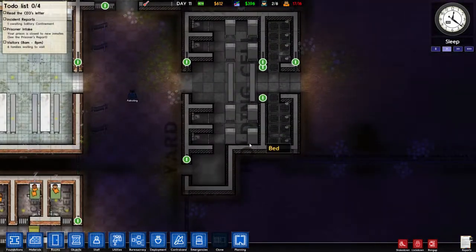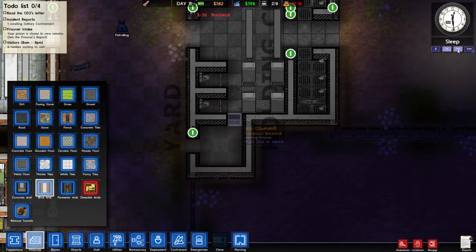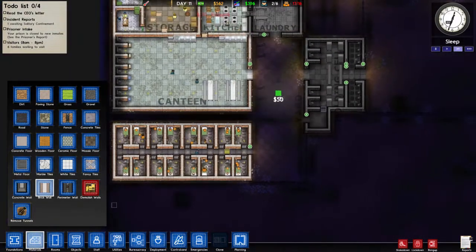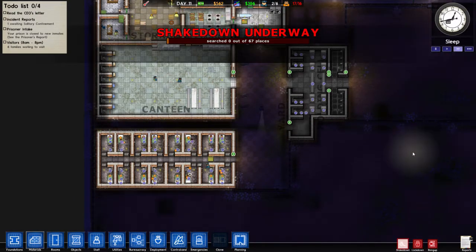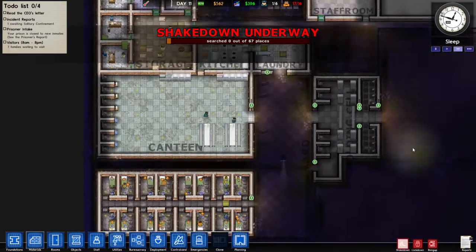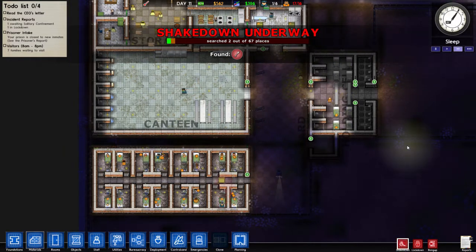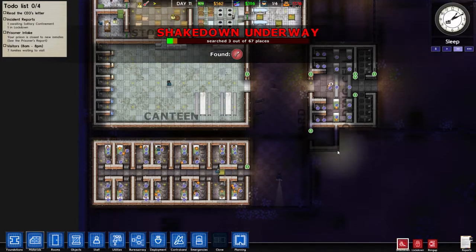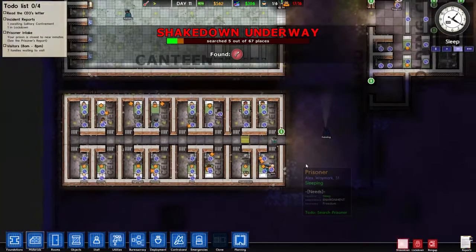Right, I've got a little bit of money now, so at least I can get my cleaning cupboard actually up and running. So, brick wall, please build that. Yes, and I want to do a shakedown again, because I haven't done one for a while, and until I can afford metal detectors or guard dogs who can sniff out contraband, I'm in danger of prisoners being able to escape, which would not be good. So finding spoons in that, is that a tunnel? No, it's not a tunnel. I thought maybe there was a tunnel there for a moment.